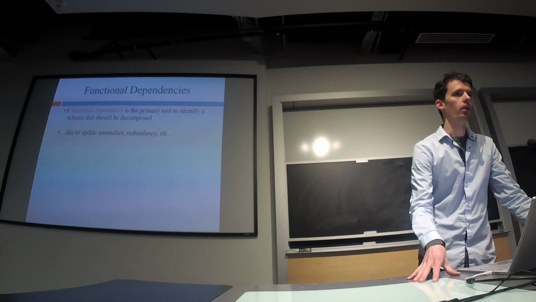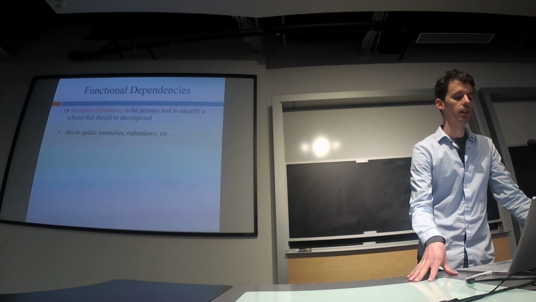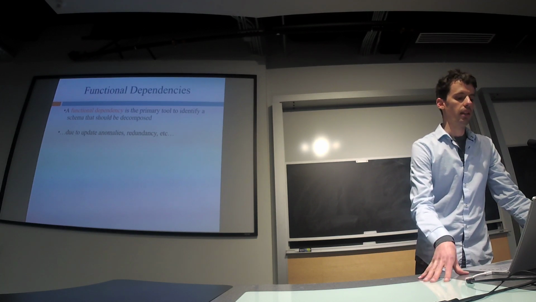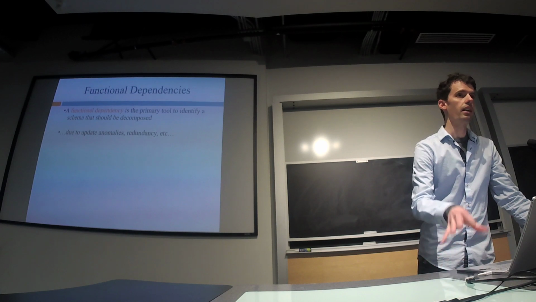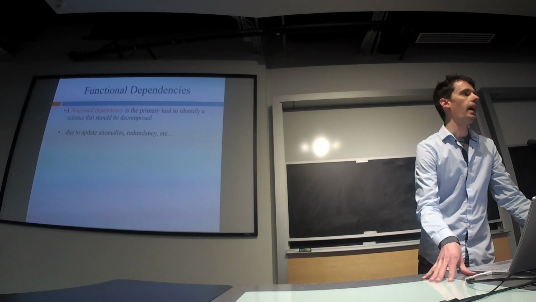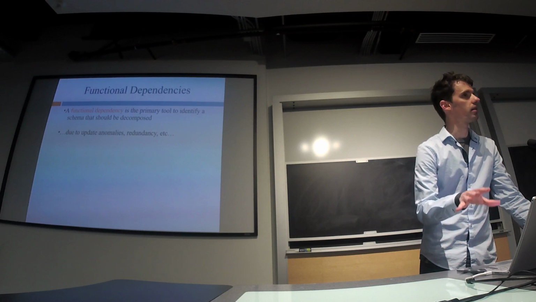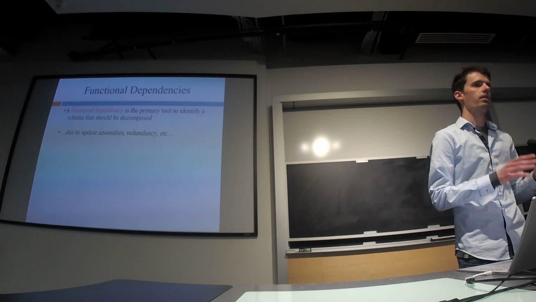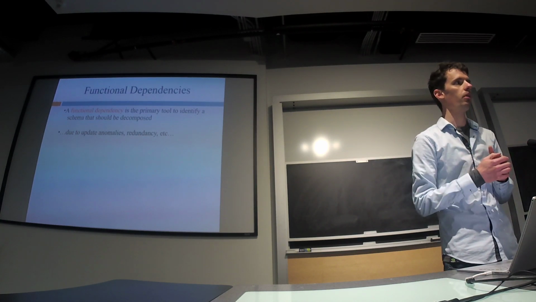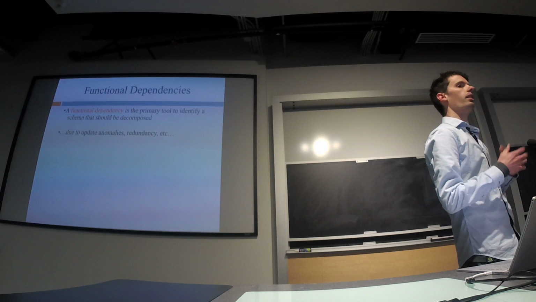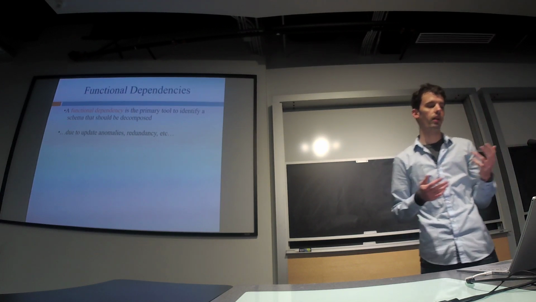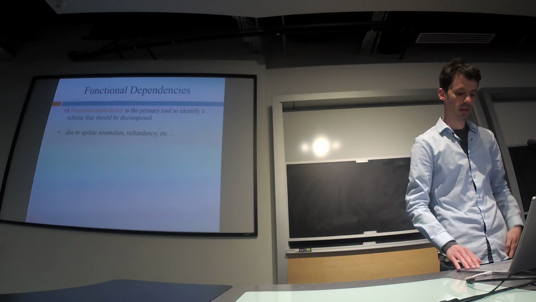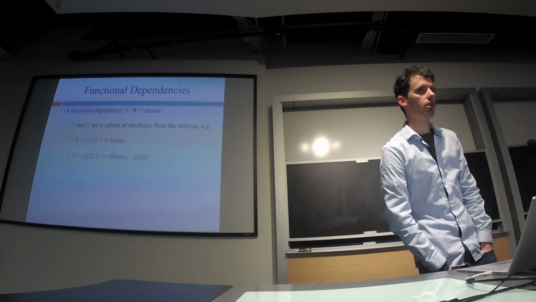The basic tool for asking and answering this question is called a functional dependency. So if we can identify functional dependencies and reason about whether this functional dependency matters or not, then we can decompose the table and eliminate these anomalies, like an update anomaly or an insert anomaly, where if I change somebody's name. Okay, so what is a functional dependency?